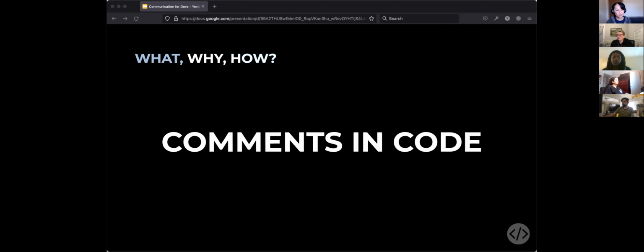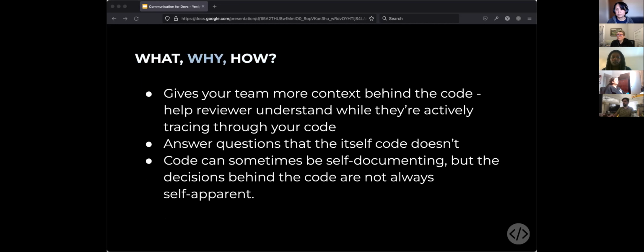And then comments in code. We haven't really talked about it, but so far what you're doing is really great: pointing out the whys. Yeah, it gives your team more context. It answers questions that the code doesn't, like for constant variables.